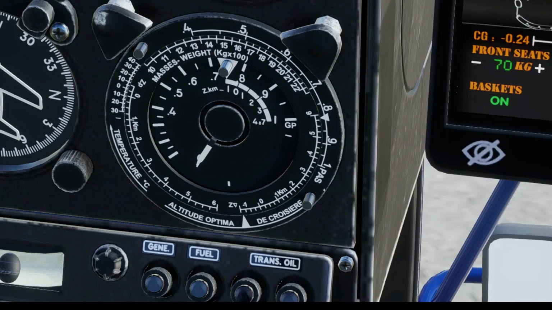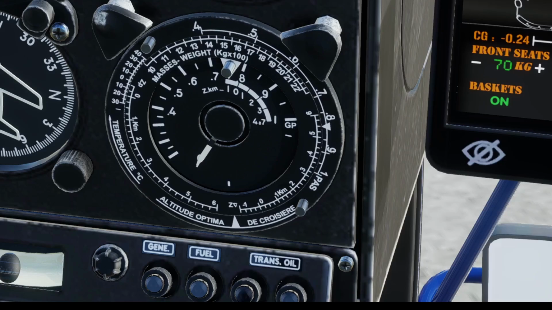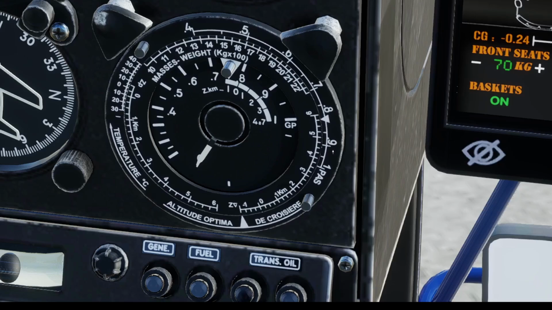So here you're going to have two indicators, one ring here and one indicator here, so you can assign key bindings for both. With this one here, I find using the mouse is easier. So first step is already done. We find the air temperature. Second step is we find the pressure altitude, which we converted to 1.2 kilometers.